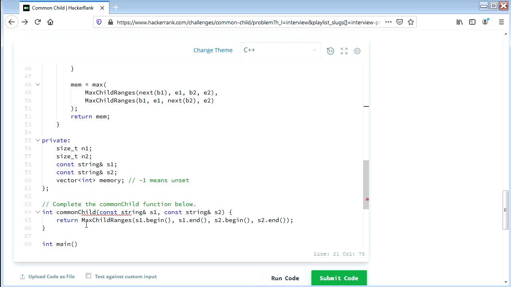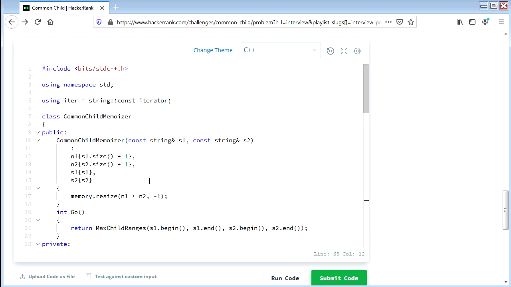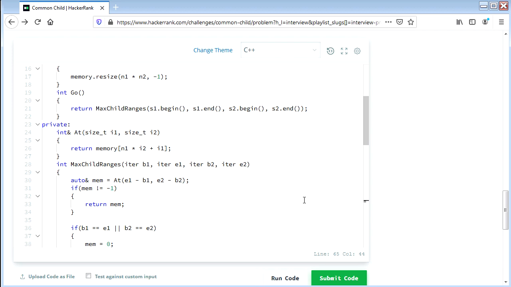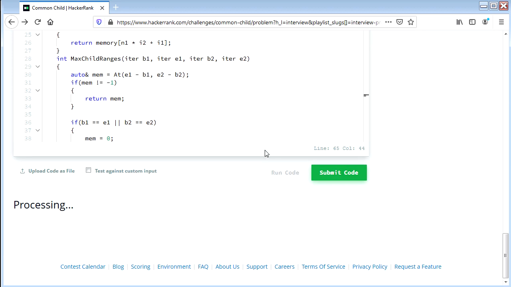And then here, all we've got to do is construct our memoization object, our memoizer. So we'll do return common child memoizer S1, S2 dot go. And there you go. We've done it. This should maybe work if I haven't missed any semicolons or some such.